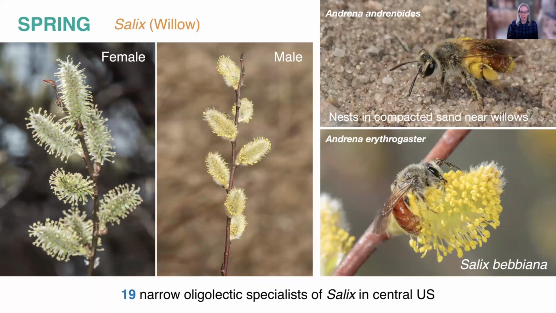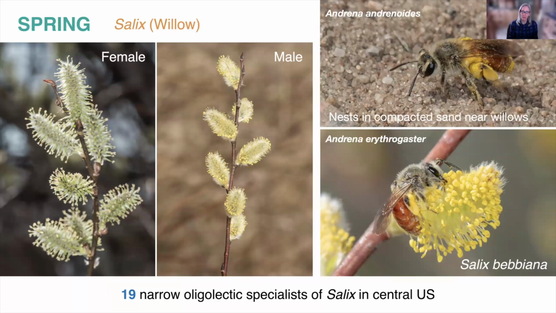And our willows are separate male and female plants. So the female plants are producing nectar, and the male plants are producing both pollen and nectar. So the willows are relying on insect pollination, the females transferring the pollen from the male plants to the female plants, separate female plants. Two specialists are highlighted here on the slide, they both happen to have red abdomens, but they're two different species.